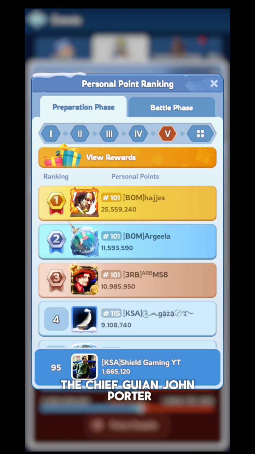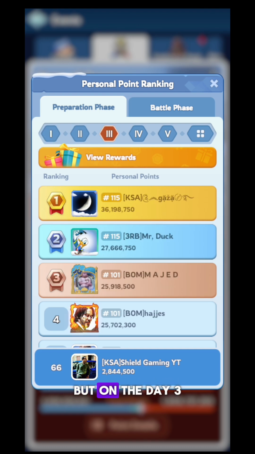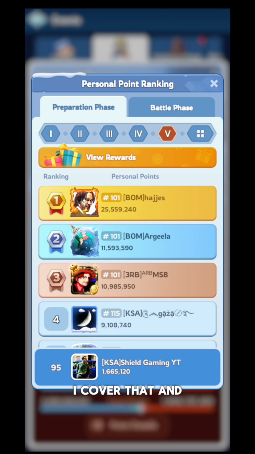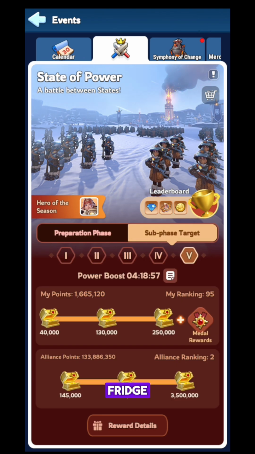The chief gear and charm both are very dangerous things. I mean, they give a huge amount of points, but at the same time it is very difficult to upgrade them, the chief gear and chief charm. That is why my rank is a little bit bad in the first 2 days, but on day 3 I covered that, and day 5 is currently going on, and hopefully we can win the preparation phase. I cannot say anything about the battle phase, but you see this is the current condition of the preparation phase.